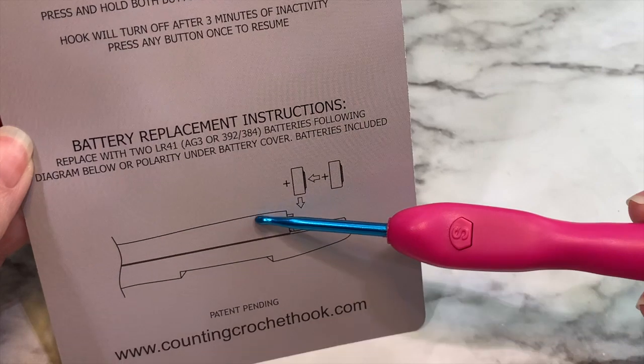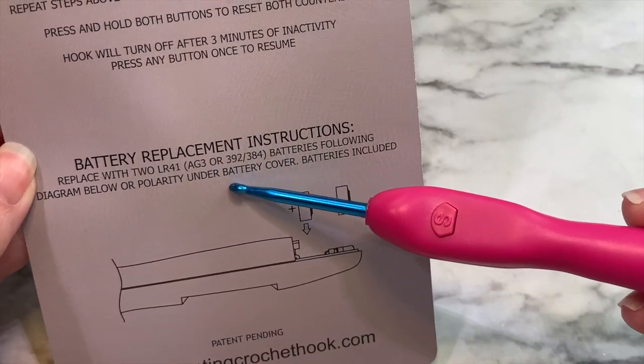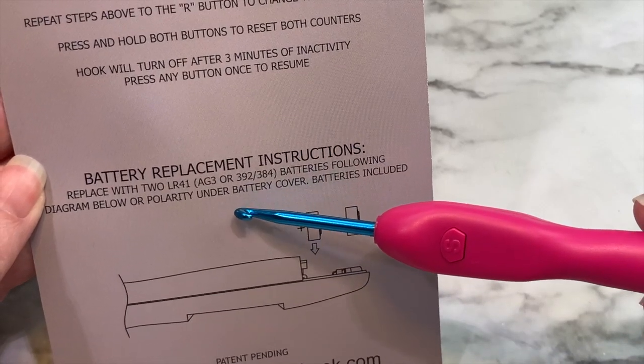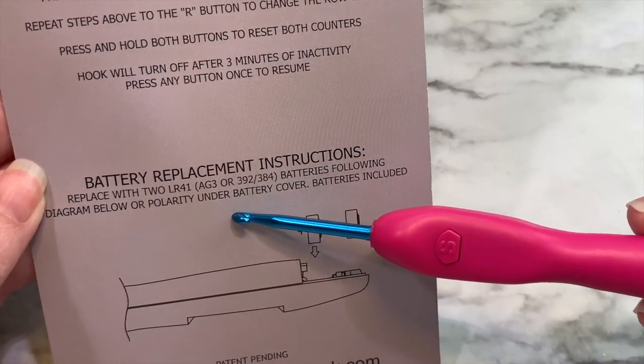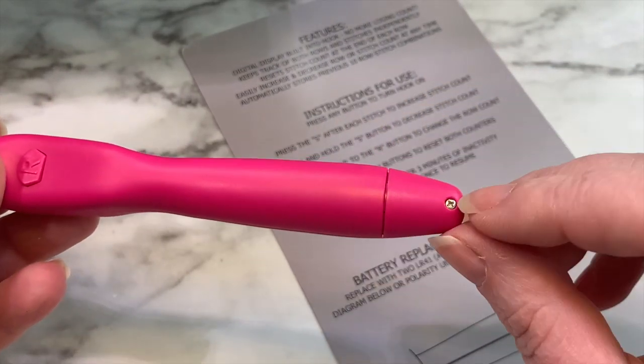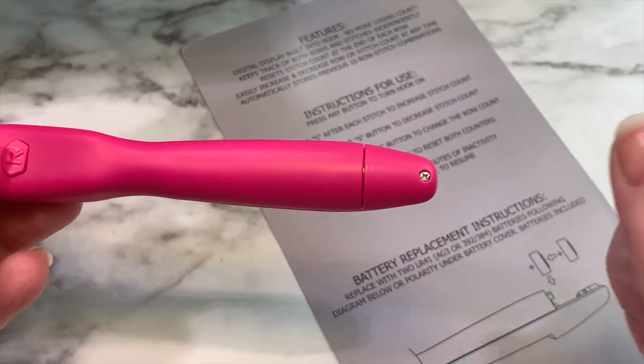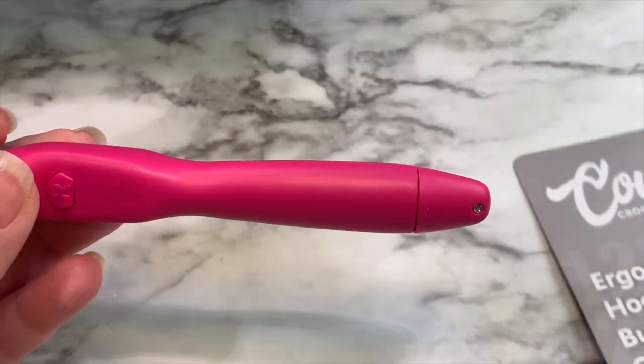Now it has a battery inside of it. It tells you what type of battery it is, so you might want to hold on to this because, you know, who knows if you're going to remember what the battery is. And then on the back side of it here, there's a teeny tiny little screw right there for you to remove it and replace the battery.